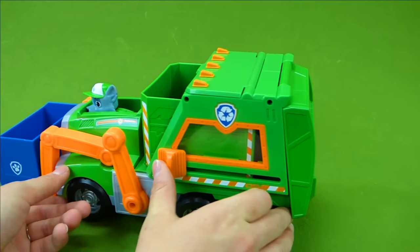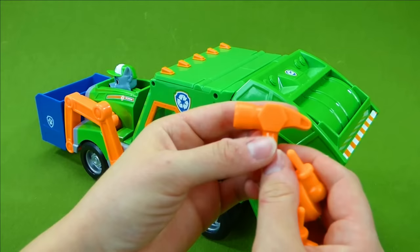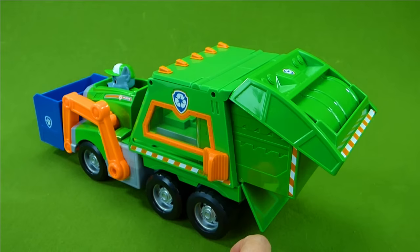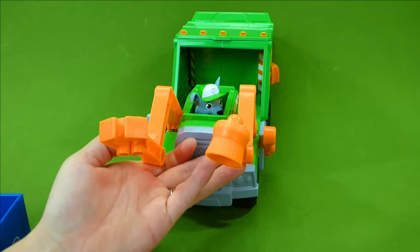Next, it's time to get our tools out. Here we go. Do you see that? All of our tools came out the back. We made metal tools — we've got a hammer, and a really cool brush, and a claw to help grab things. These are really neat. Now we can take it around, go like this, and we can put the tools on the end and do work and help around Adventure Bay with our new tools.